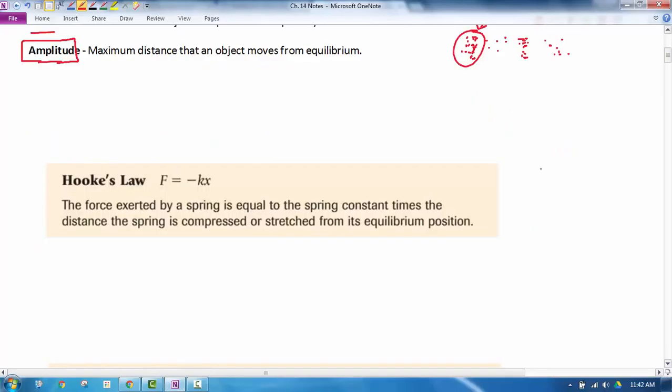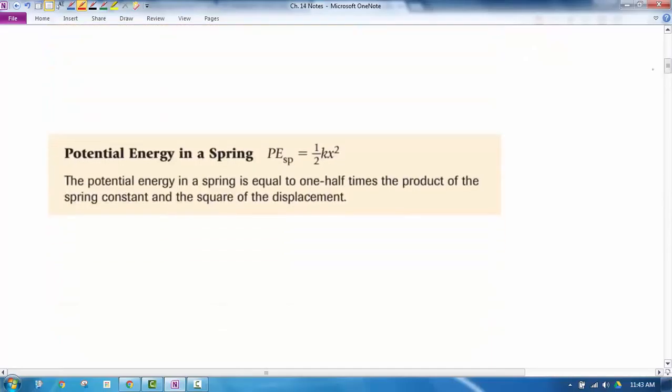Okay, you might remember Hooke's law. I believe we've already covered this in the formula sheet, but it's a relationship between force and the distance that you stretch a spring. So I believe we used this in class already, and we found the spring constant of a spring that I have. But just to remind you of this, you're going to want to be able to use that from time to time in these problems. You're also going to want to remember the potential energy stored in a spring, which is 1/2 kx squared, where x is the distance that you stretch the spring again from its equilibrium position in meters.